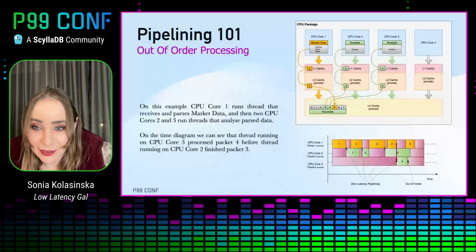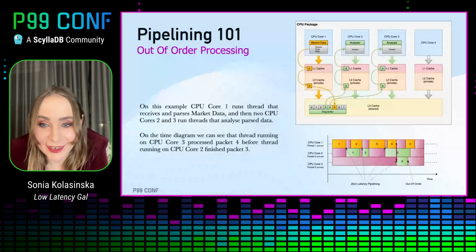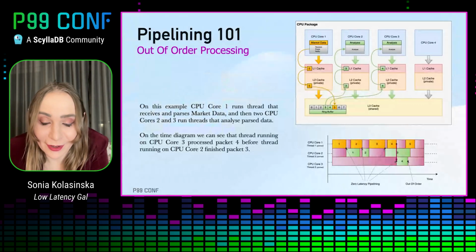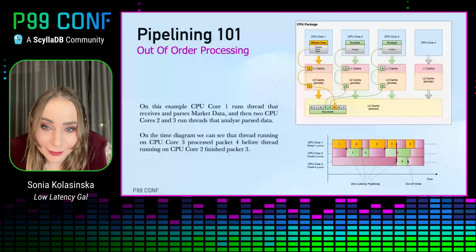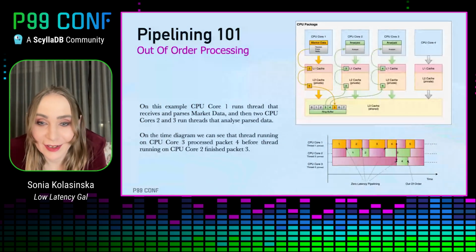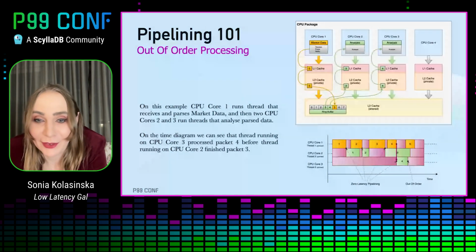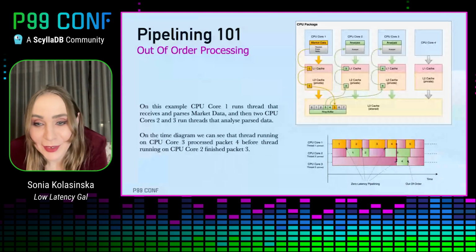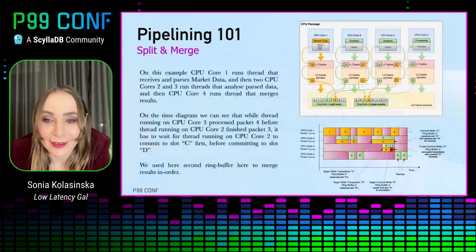Another problem that we can see on this diagram is the redness, lots of red spaces. Core number 3 has a lot of red spaces before this item number 4, meaning that it's going to be spinning. The CPU core will be literally getting hot, doing no job, right? So that's essentially what this is. It's just spinning, doing no job, waiting for a job. So, that's not so great, right? Let's look at another diagram.